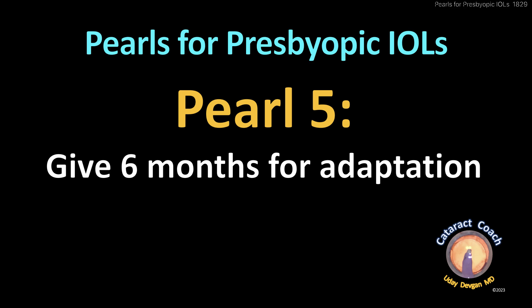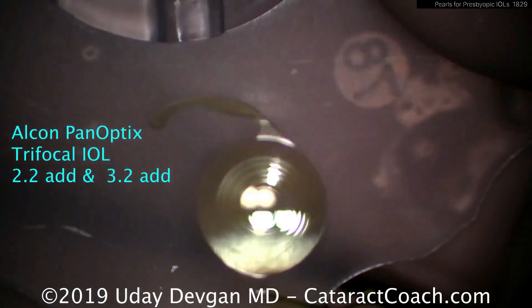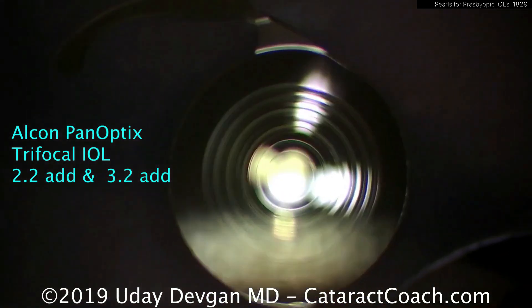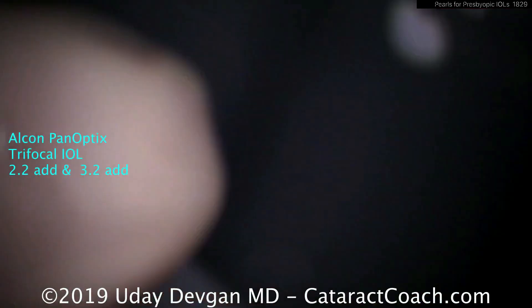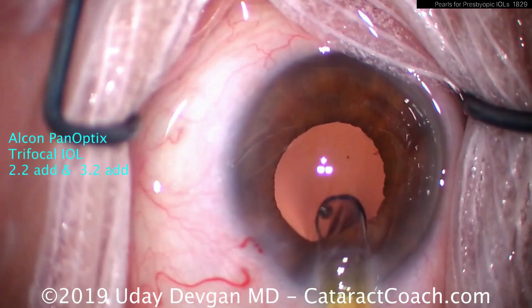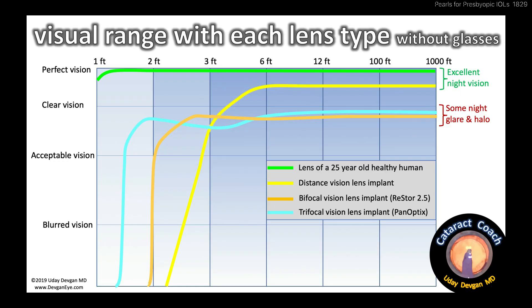My last pearl: you have to give time for neuroadaptation — at least 6 months. Here's a myopic patient with a 15-diopter trifocal lens. I always tell these patients it's like living near the airport. The people who live near the airport don't actually hear the airplanes landing or taking off, but when you visit their house you may be startled — it's because they've neuroadapted. Their brain naturally filters out those incredibly loud sounds. Same with neuroadaptation for trifocal lenses: at the 6-month mark, these patients are really not bothered by the nighttime halo or glare, they see very well, and they're very happy. 99% of them would choose this lens again.